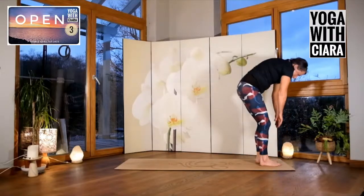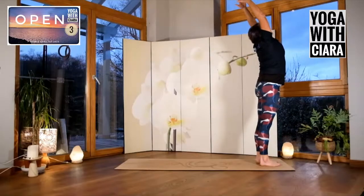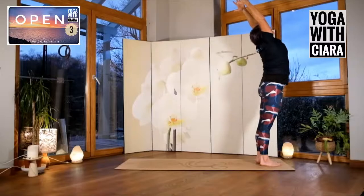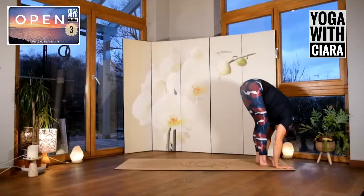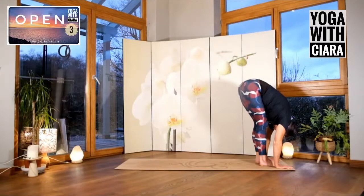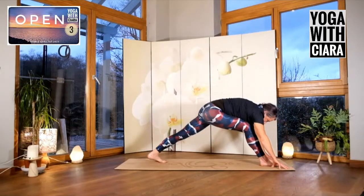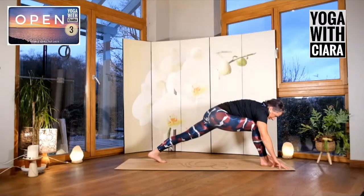Nice. Slowly rolling up. Reach your arms wide, palms come together, reaching up, looking up, elastic through the front of your body. Reaching, lengthening, opening. Nice. Bending your elbows, bending your knees. Come forward, hands to the floor. Tuck your chin in. Back of your body is elastic and lengthening. Step your left foot back. Where do you feel the stretchy, bouncy elastic of you here?